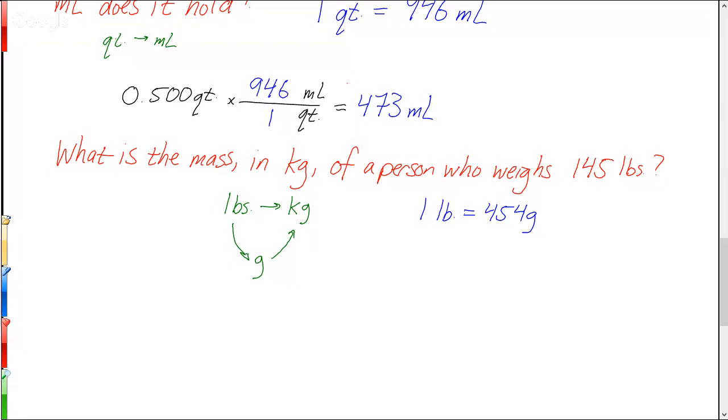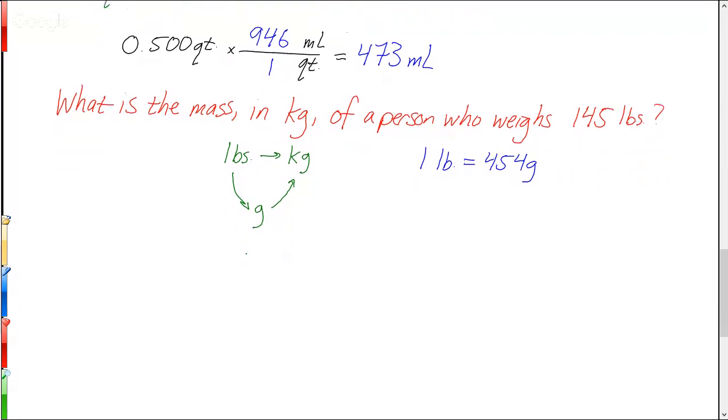All right, everybody try to set it up. Okay. So I'm going to do it the same way. I start with the number I'm given, and I'm always going to keep the units right along with it. So 145 pounds. And then I'm going to multiply that by a factor that gets me that first step. That first little arrow says I need to go pounds to grams first. That's why we write the green thing first, so we can figure out what our steps are. So we want to go pounds to grams, which means getting rid of pounds and instead having grams.